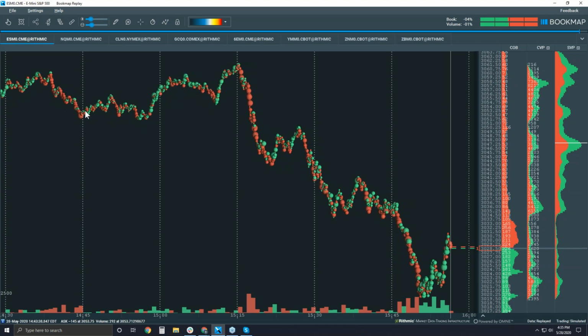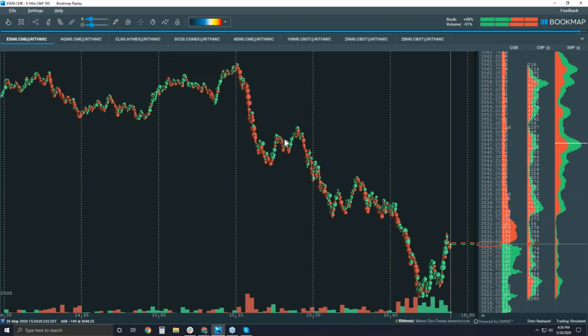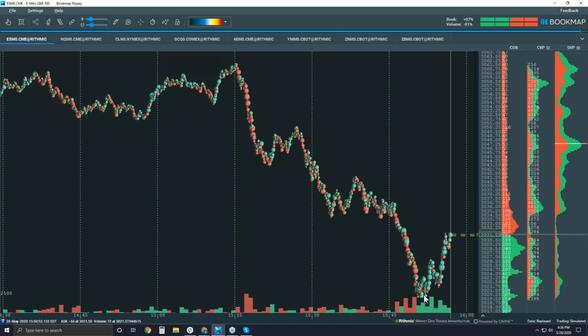bid and offer, like we talked about, this consolidation period, little breakdown right here, retest and breakdown, but also the volume within it, which gives us a lot of insight. Who's in control in this area was pretty clear: sellers. Look at the buying that comes in here, not too much. Look at sellers come right back in, a little bit of back and forth here, but sellers win the battle. Consolidation here, sellers again here, here, and here. It looks inevitable for a breakdown, and indeed it does occur into the close today in the S&P.